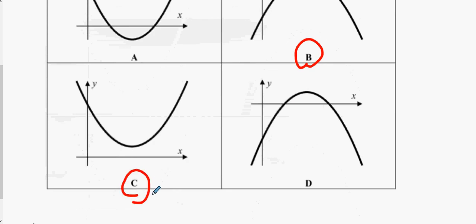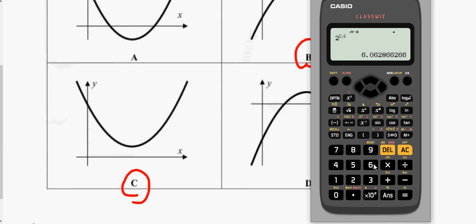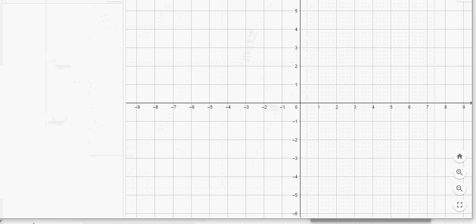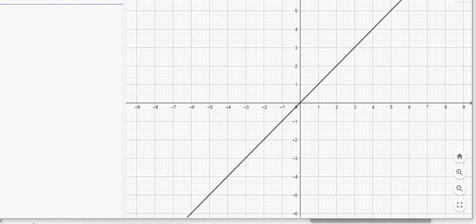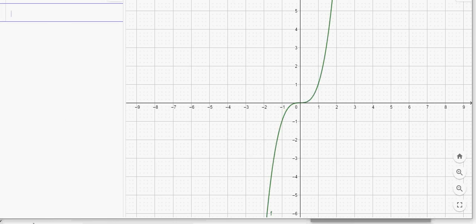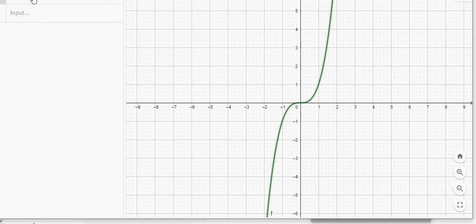Now, there lies my problem. I don't know if it's B or C. So what I'd do in my calculator is I'd start messing around a little bit. And what I'd start doing is I'd start drawing a function or two out. I'd draw y equals x cubed to begin. What do we know about y equals x cubed? It's always increasing. What do we know about y equals minus x cubed?